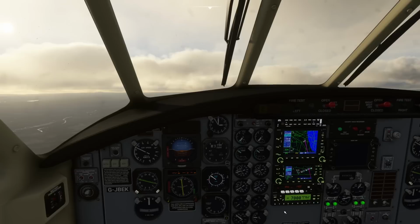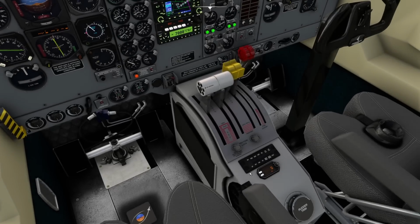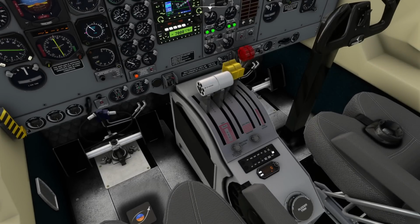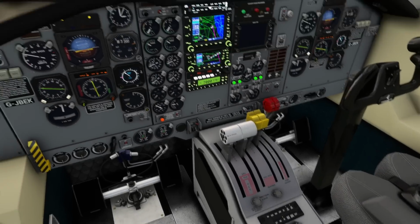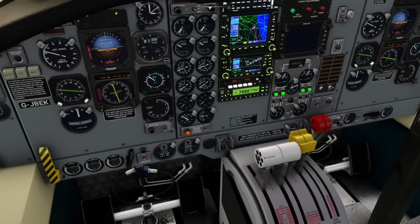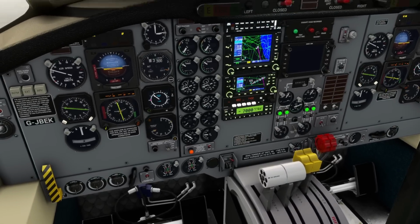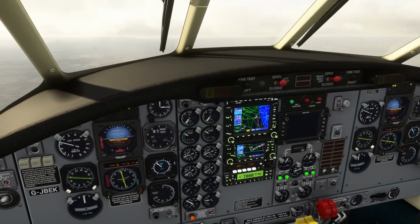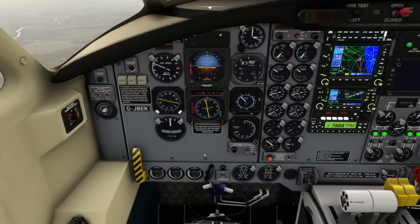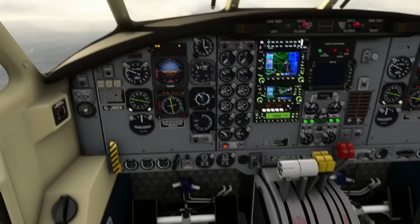Okay, so at this point we'll have a play with the autopilot. So we're just coming up to 3,000 feet. So we'll go and engage the autopilot straight away and the yaw damper, and that will go for pitch and wing leveling mode fully automatically. Yeah, so you can't quite see it under there. Yeah, flight director, and you can see it's holding the plane steady basically.